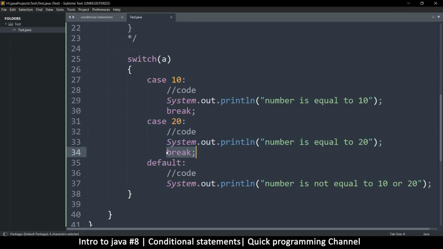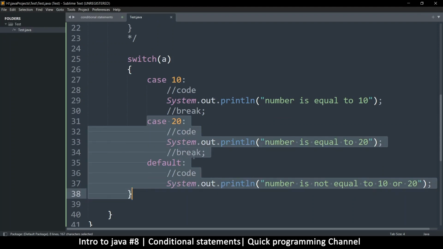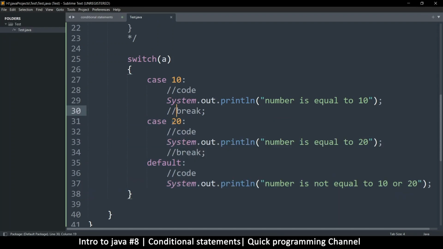So in this case, for example, let me remove my break here, right? Now what will happen here is that for as long as this case is met, if it runs here, it will run this and that, I think. So let's test it. Let's put case 10. And then if we put 20, it will start running from here and run everything else down here because there's no break. So the break just makes sure that once it runs one of them, it exits the switch statement immediately after that one run.